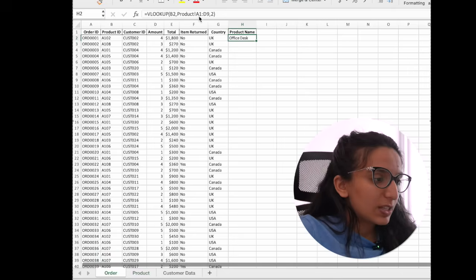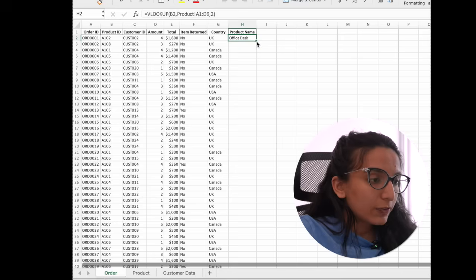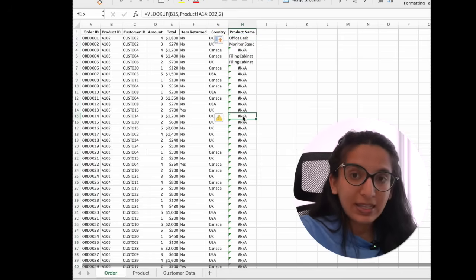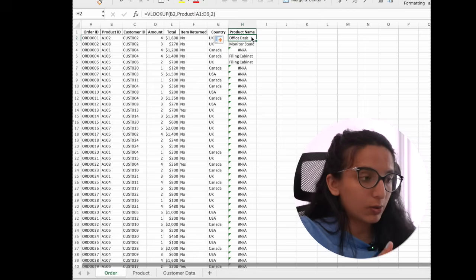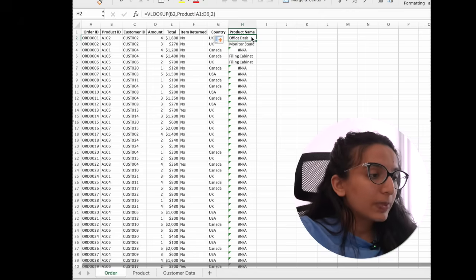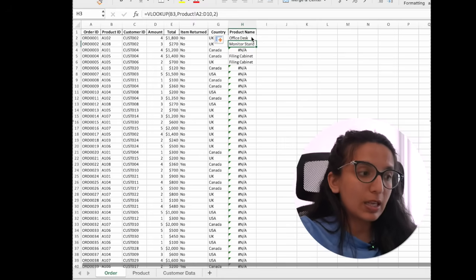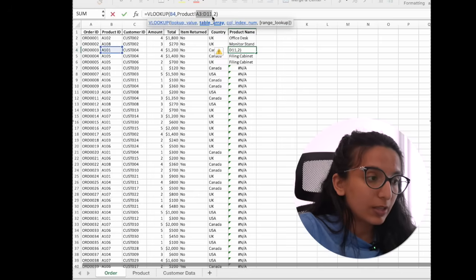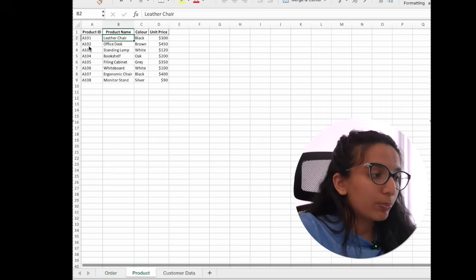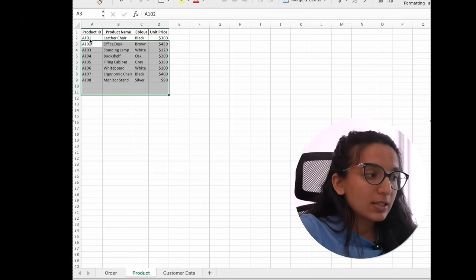So one thing you want to look at when you select specific cells instead of the entire column is you want to lock those values. So if I double click here, you'll see that I'm getting a lot of NAs, and this is because if you go into the cell, and this is how you debug your functions if they're not working. If you go into the cell, you'll see that in the first cell, it says table A1 to D9, which is the correct table, but here it's changing it. It says A2 to D10. And in the next one, it says A3 to D11, right? A3 to D11. But this is not right because this is just checking A3 to D11. But our product ID is in row number 2, and so that won't work. It doesn't have the table there.